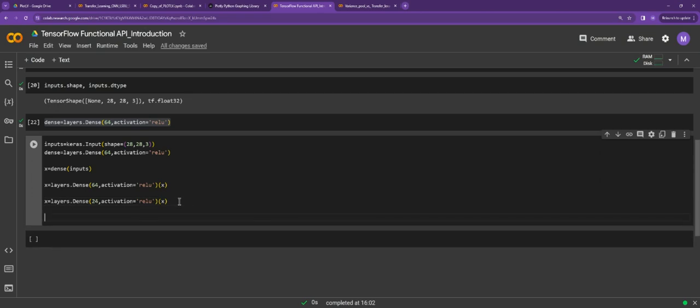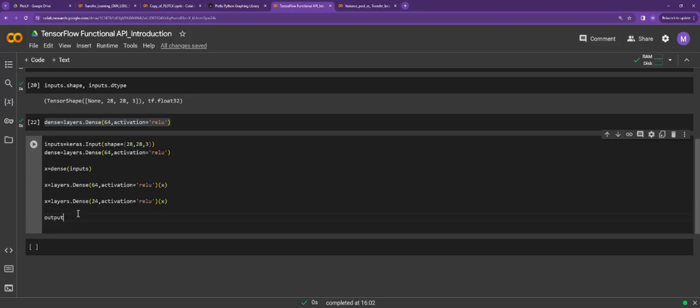Now we're going to create an output. We start with an input and end with an output. Let's say this is a classification problem.